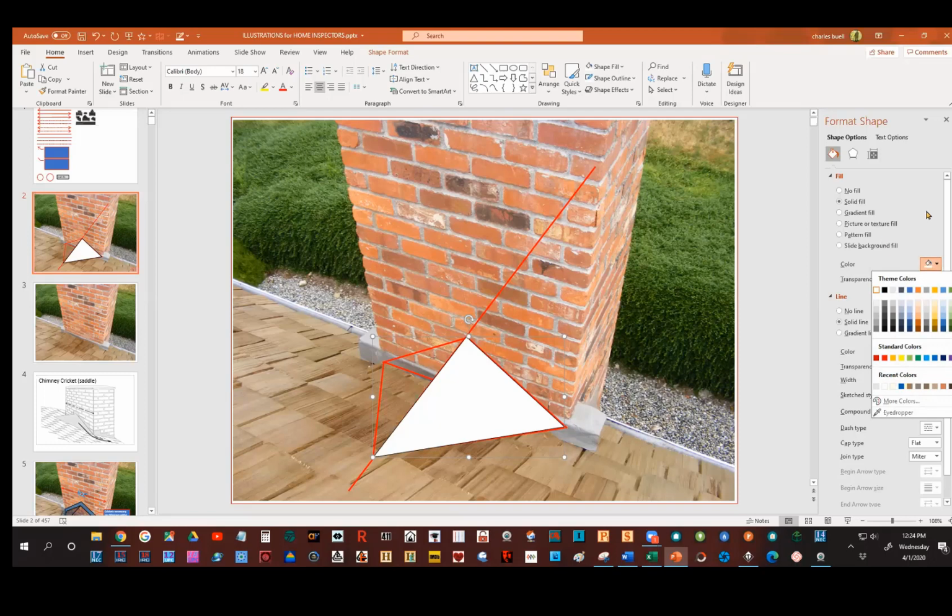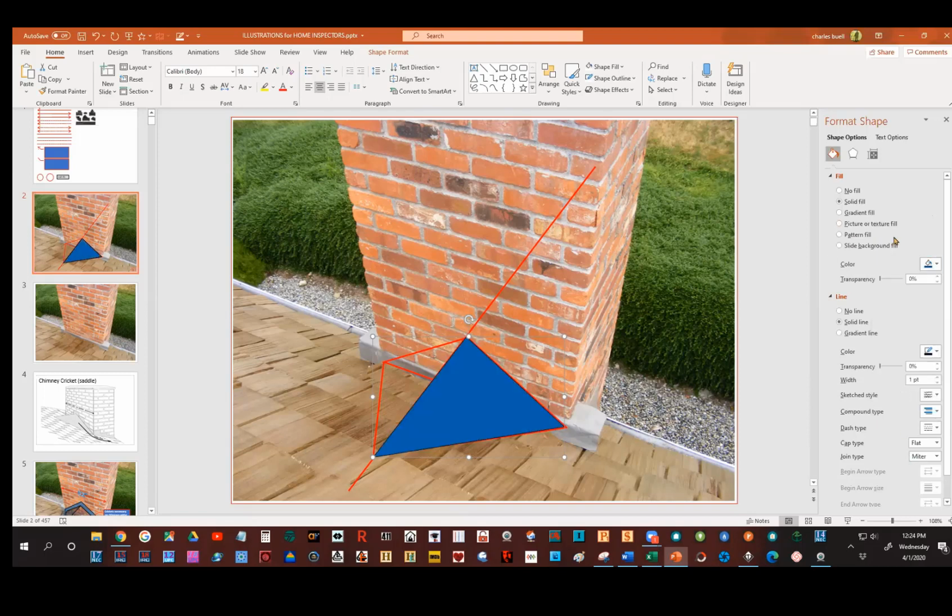Let's see, so what color do we want? Let's use this color here. So that's the color I'm going to use. And I'm going to make this a dotted line. All your dotted line choices are here.